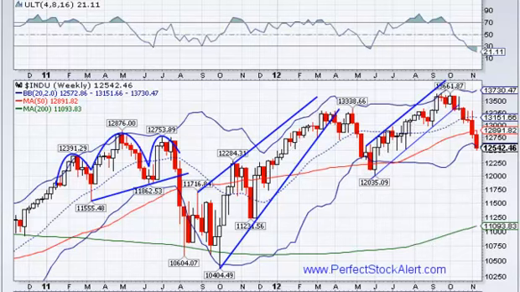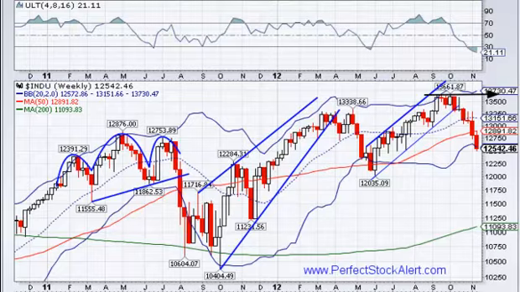Is there any scenario where we don't get a head and shoulders formation, a really bearish signal to the downside? Sure. If you can take out this high, that's what you have to do at this point in time, and that's a real long shot, given everything that we have going on in the markets in Europe, as well as the fact that we have the fiscal cliff that we're facing now. So I see it as a long shot, but if you could take out that high, you could actually negate the head and shoulders situation. Otherwise, look for a major move to the downside.